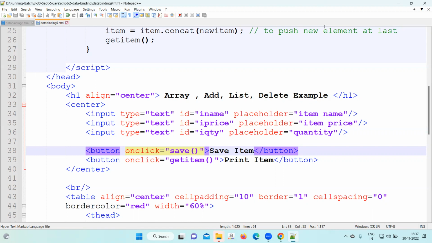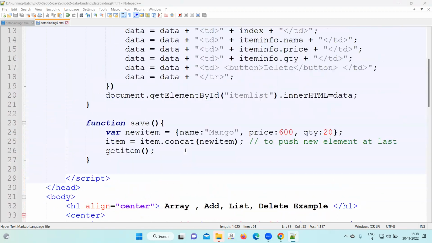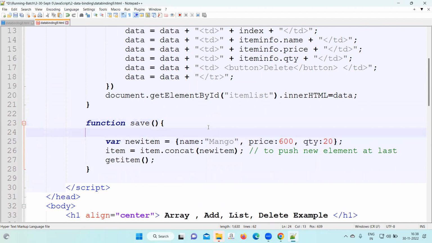Okay, so let's come. We'll make it dynamic. Dynamic in the sense that whatever value you enter into the text box should get added. So here we have added mango 620 as a static value. Let's make it dynamic now.